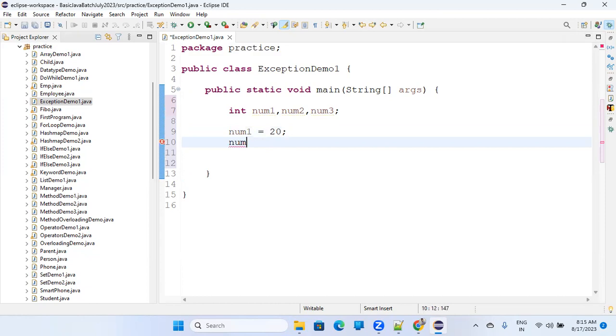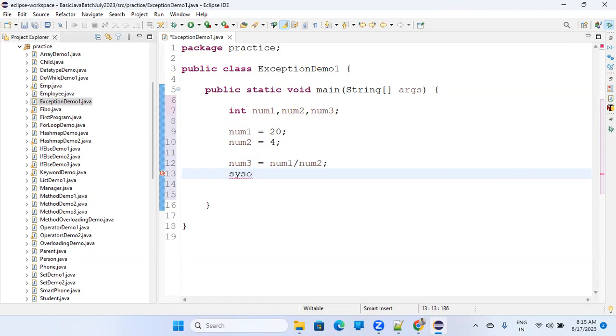Then you say num2 is equals to 4. Fine. And num3 is equals to num1 divided by num2. Perfect. And then you want to print it. System.out.println num3. Perfect. And after that, you want to do something with num1.